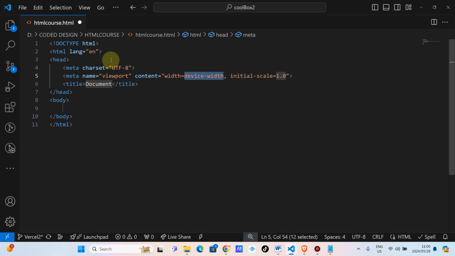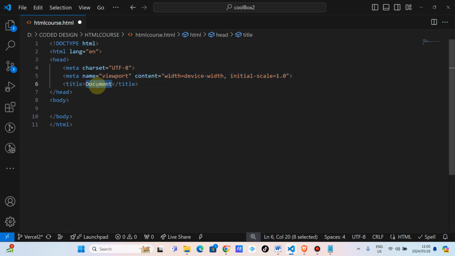As you can see, guys, it has added the language, it's English, and then it has added the head, it has added a meta tag, it has also added a viewport. We are not going to get much into these, and then it has added a title.